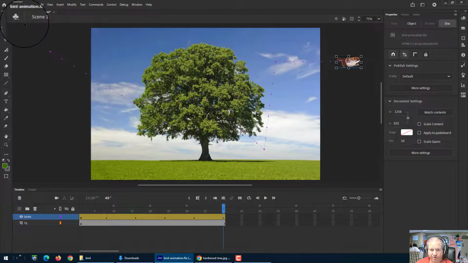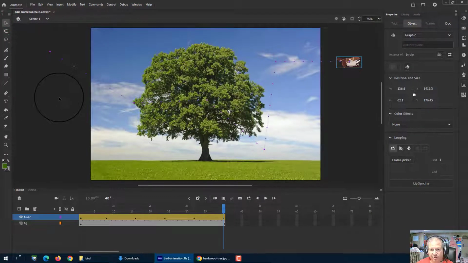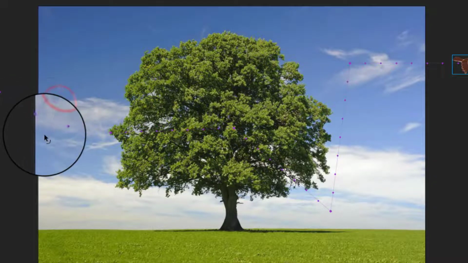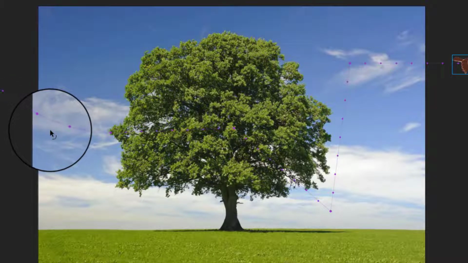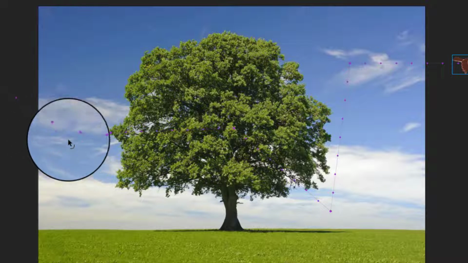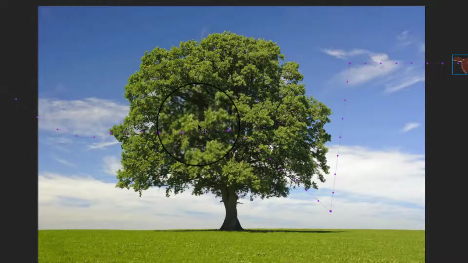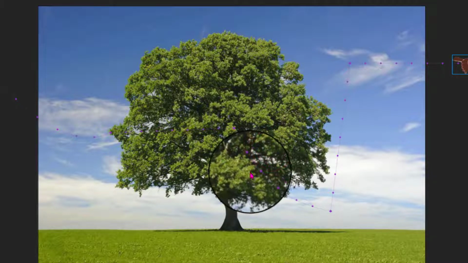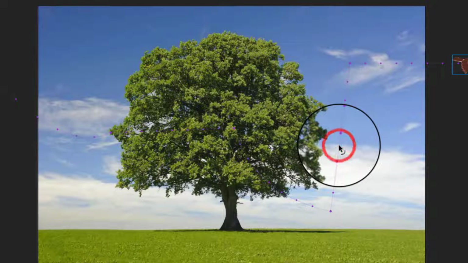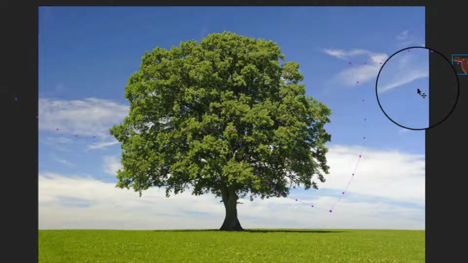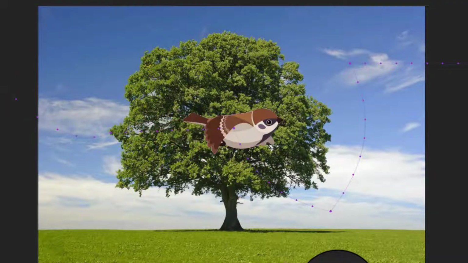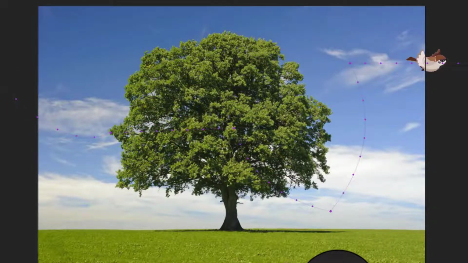I'm thinking I'll go into my select tool, and when I get the cursor that looks like that arc, I'm going to bend this down a little bit here. So he makes like a loopy thing, like a swoop. Going straight across I'm going to leave that way. But this one I'm going to swoop as well, and this one I'm going to go this way, and that one I'll just leave straight. So now it looks like this. He swoops, he swoops, he swoops, he flies off the screen.